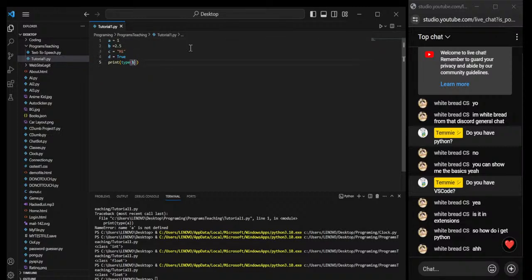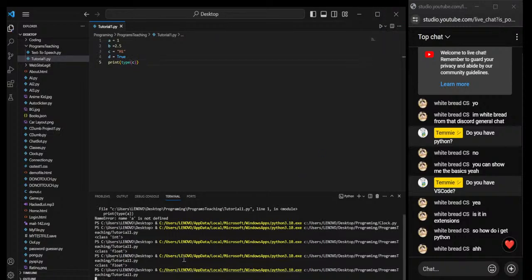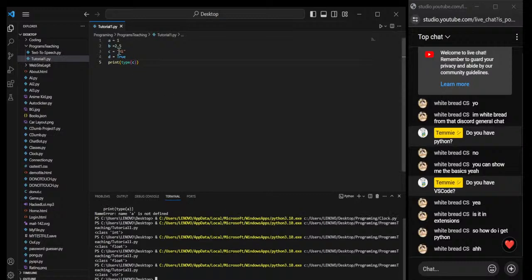Now C is a string variable. A string variable consists of a set of characters placed together. Now, if you have ever used Java, you would know that there is a difference between string and characters. But in Python, this difference was removed. String and characters are the same thing. There is no difference because all strings are characters. There is no such data type as characters in Python.